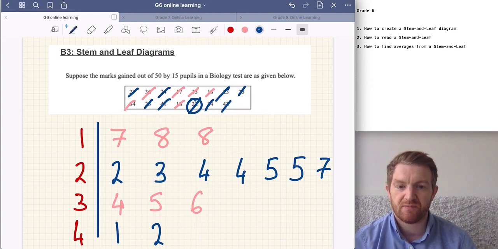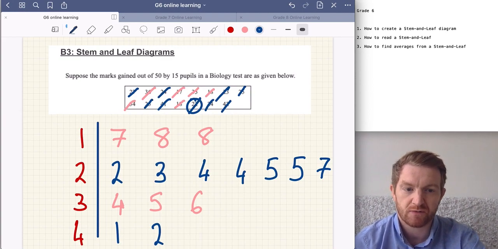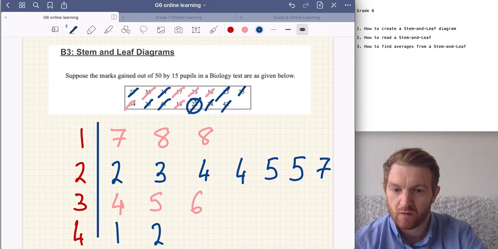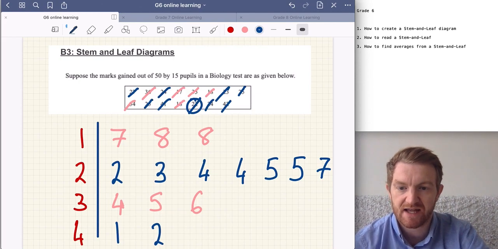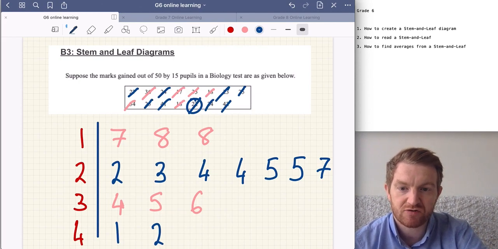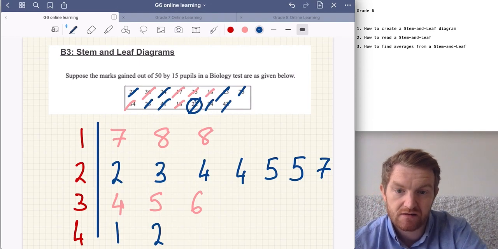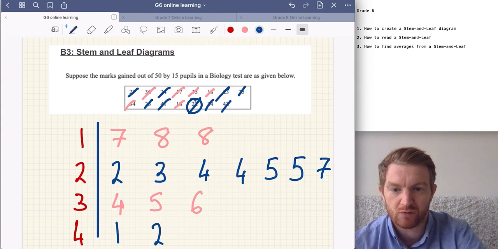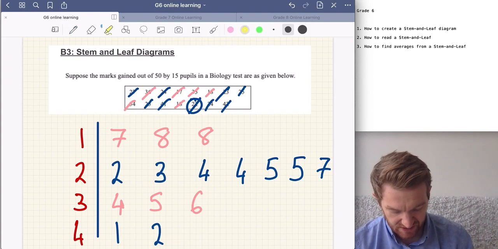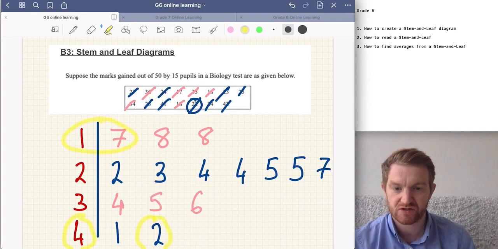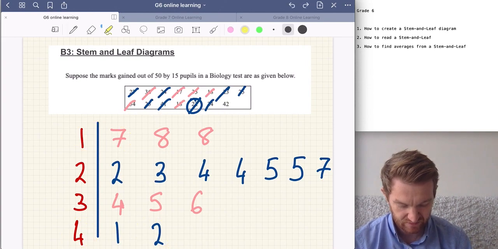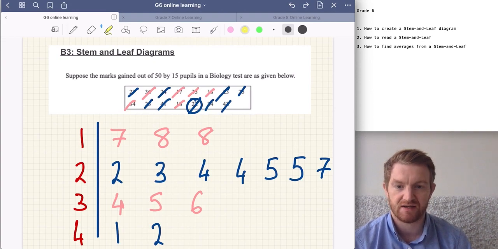So now we've got these numbers put in order, and that's kind of useful for us, as you've seen before, to find median averages, and it also lets us see quite quickly some of the information about that data set. We can see that the largest group of numbers is in the 20s. There's 3 numbers in the 10s, 3 numbers in the 30s, 2 numbers in the 40s. If we want to do the range, we've got them quite easily because we've got the smallest and we've got the biggest, 42 and 17. So it helps us to do that. And it means we can put lots of data that's kind of similar together.